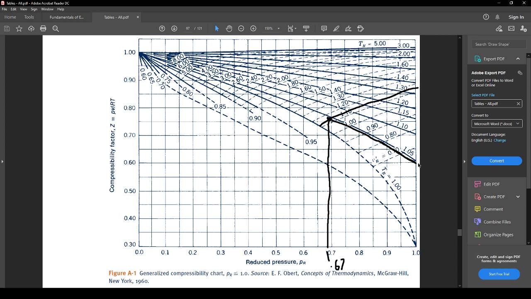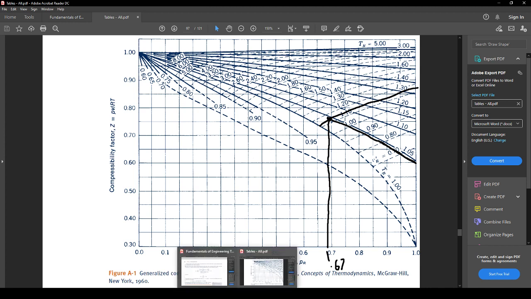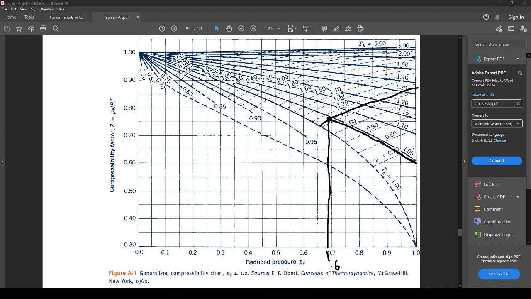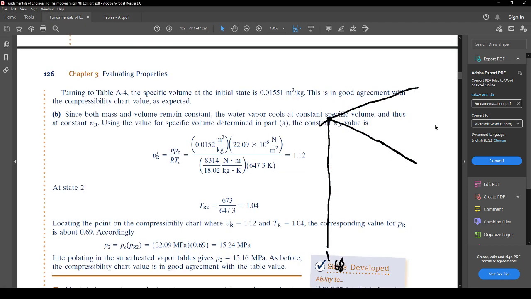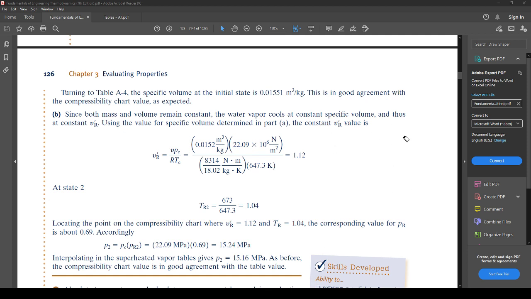So I found where reduced temperature meets for stage 2, and I found where pseudo-reduced volume is on here. The pseudo-reduced volume lines are the dashed ones going this way, and the solid lines going from right to left are the reduced temperature lines. And I found where they met and went down here to 0.67 or 0.68, whatever. It's probably more 0.68 if I'm honest. But there it is. So now we go back to here.